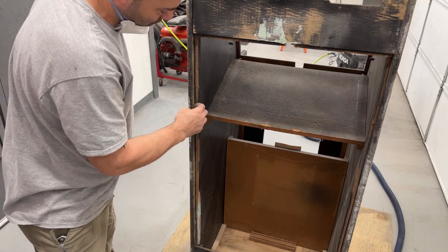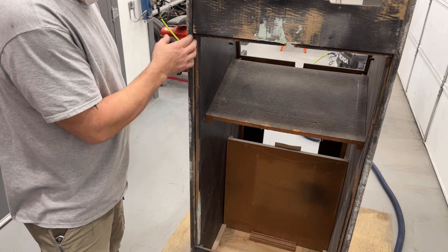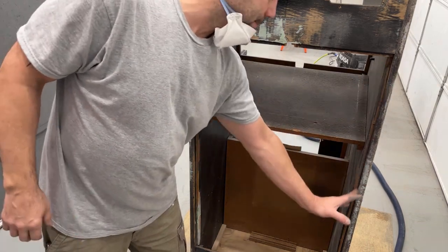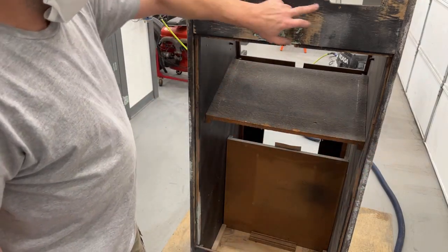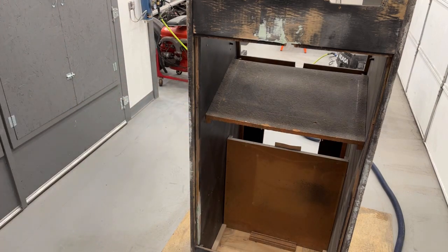The paper was peeling a little bit, and there was some excessive paint from when somebody had painted the back of this cabinet. So I'm gonna sand the rest of this lip down here, and I'm gonna put another coat of filler on anything that is a little bit low. There's a couple spots. So I'm gonna go do that, and then I'll be back. And I think then we'll be ready to, I gotta sand a little bit in the front, and then we'll be ready to clean it up.